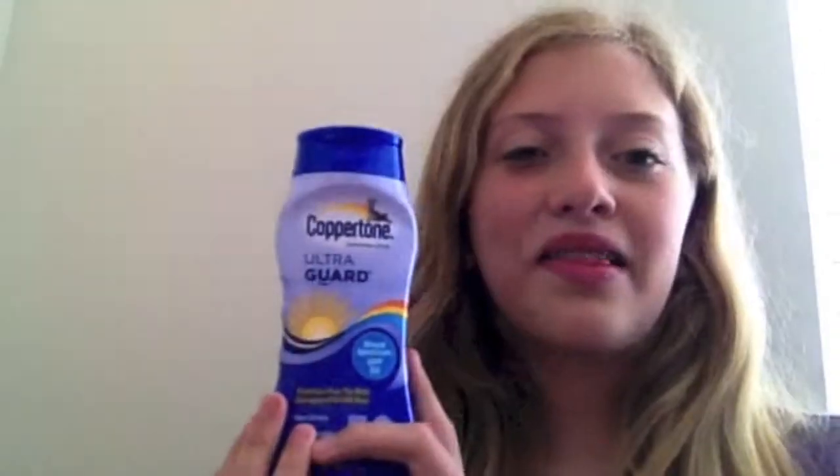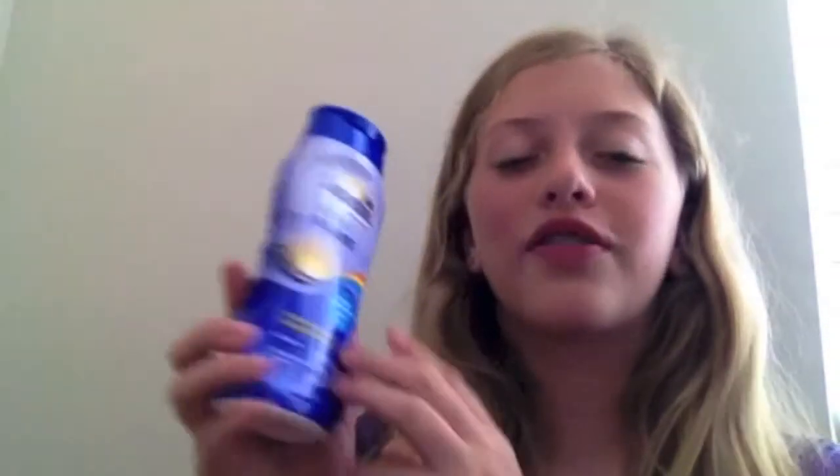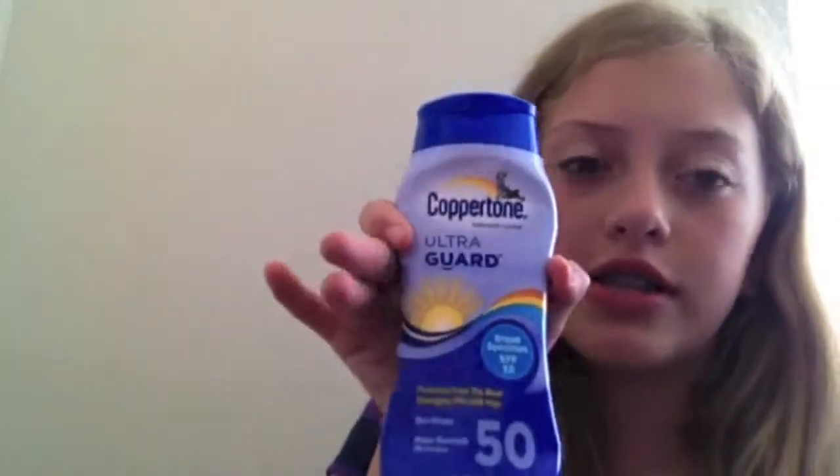Next, this is not a beauty item, like the phone case. It is suntan lotion — Coppertone UltraGuard Broad Spectrum SPF 50 sunscreen. It's also non-greasy and water-resistant for 80 minutes. I really like this because it has kept me un-sunburned. My nose got a little bit fried, but you cannot tell, which I am grateful for. I wanted the Hawaiian suntan lotion with the flowers on it, but my mom said it's probably not as good as this one, and she's probably right.